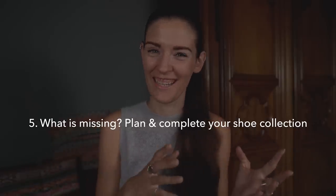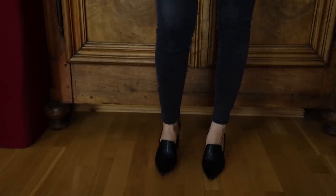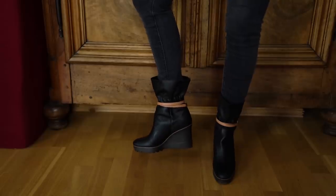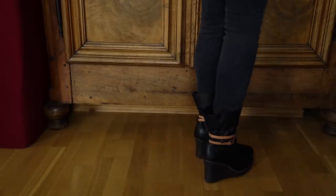Next step: define and then find what's missing for the collection to be complete again. First, colorful flats — instead of the three-color sandals and the red flats, I went for a multi-color pair of flats by a very small Spanish brand called Matilda. The next hard thing to find was a pair of black heels I can wear every day, that are very special, have character, and are super high quality. So instead of my mid-high basic heels and my black ankle boots, I got a pair by the French brand Clergerie — it looks amazing, and they get me so many compliments. I was looking for years for a pair of black flat or wedged boots that would be as comfortable as flats, and I found these by C by Chloé, the diffusion line of French brand Chloé. They are super comfortable and also elongate the legs very nicely.